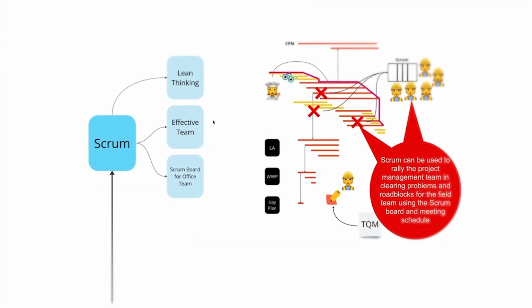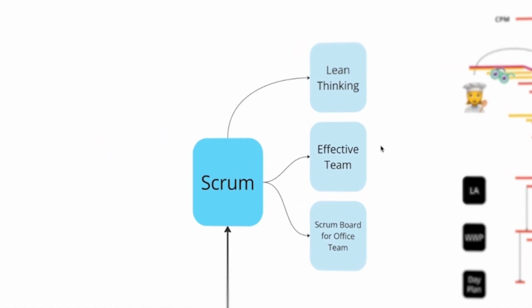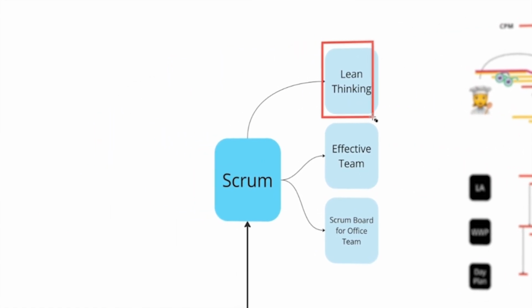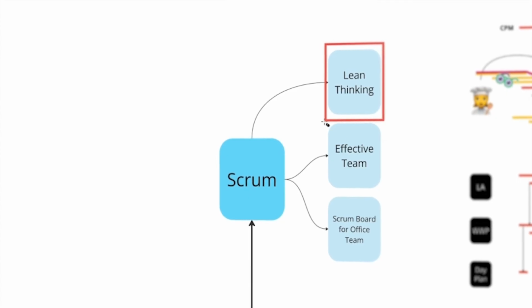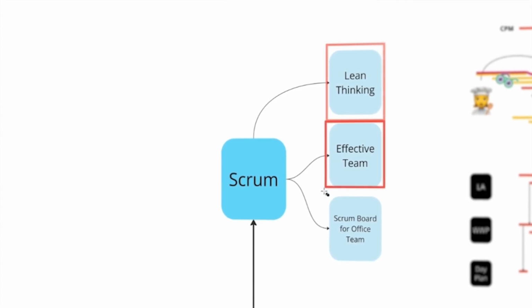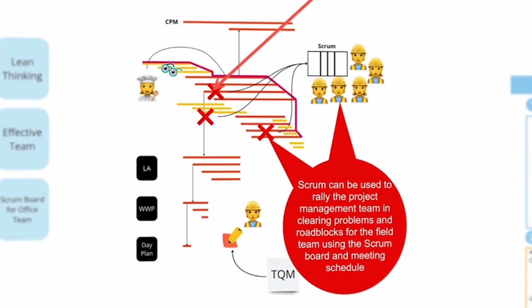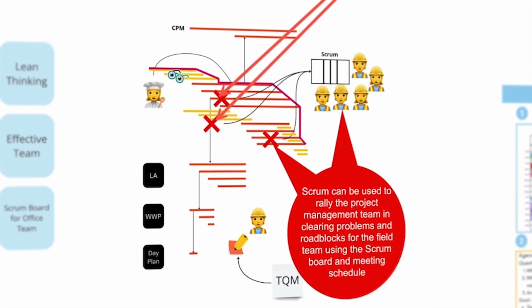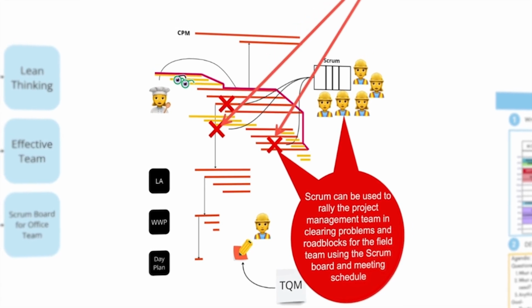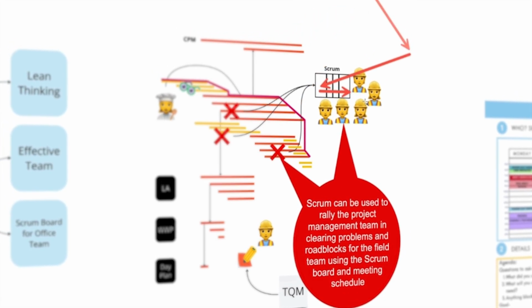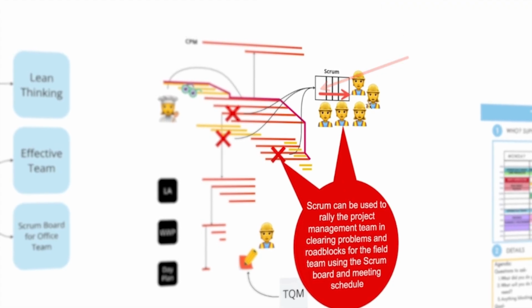Let's do one last one, which is Scrum. I love Scrum, by the way. Taught to me by Felipe Engineer. This really helps you understand lean thinking and how to work as a team, and then it will give you a Scrum board. And what's really neat, and one of the main reasons I like it, is that when you have your production system and you find problems, those problems need to loop into the Scrum board, and then the team needs to start working them from left to right to get rid of them.